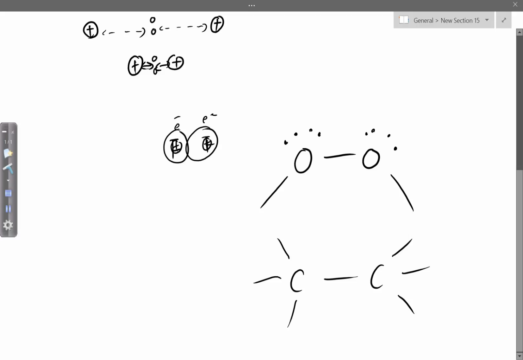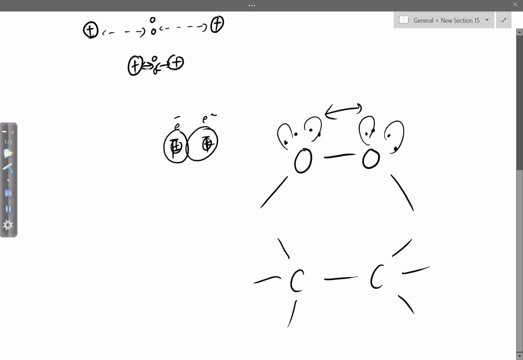So what do you think is the reason whereby this bond is in fact less than half the strength of this? Electronic repulsion or something. Yes, it has something to do with repulsion once again, right? So take note, there's a lone pair here. So what can the lone pair do? The lone pair can repel the... Yes, they can repel each other, correct?